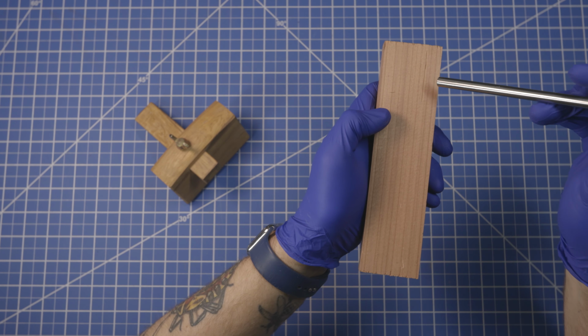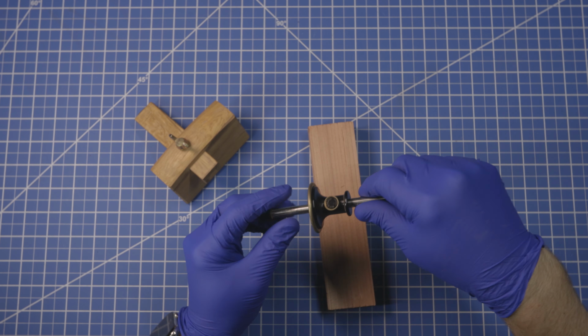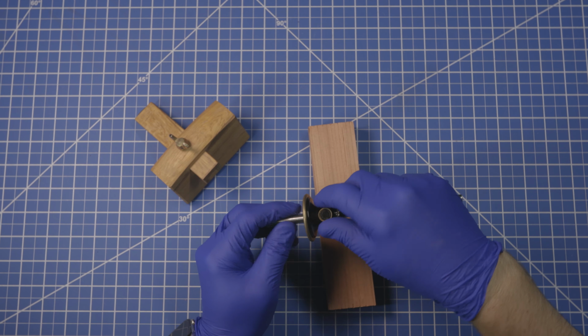This style works with this thumb screw that allows you to adjust the distance of the fence from the blade or scorer. It's pretty straightforward. This is brass because it's slightly softer than steel, I guess, and looks fancier. I'm not sure why else it needs to be brass, but it is, and it's very common that they are.